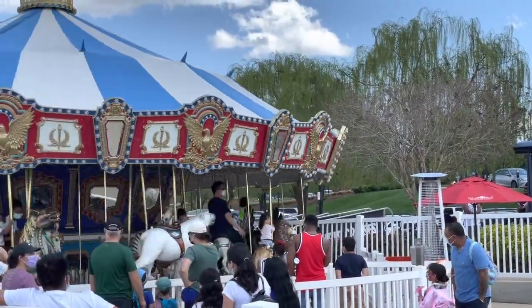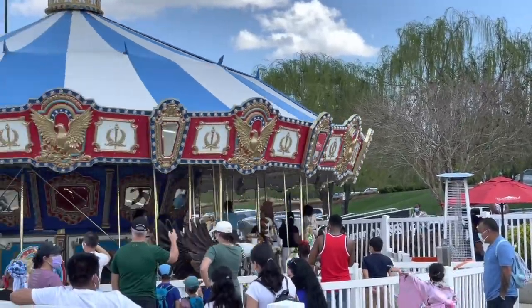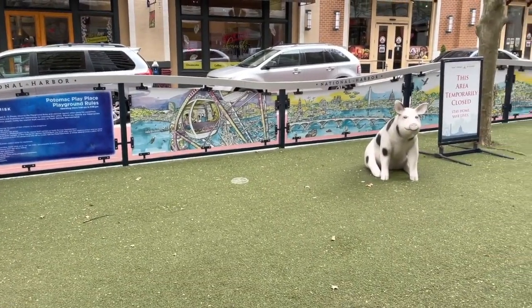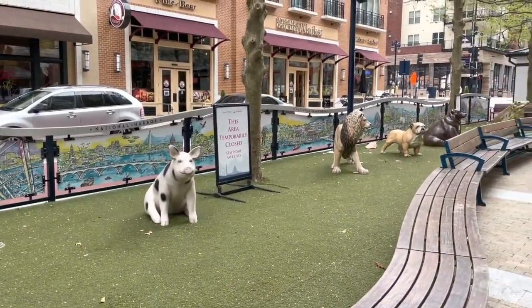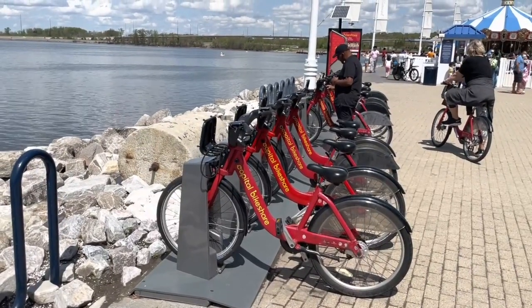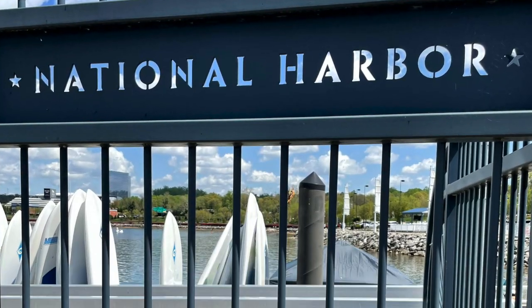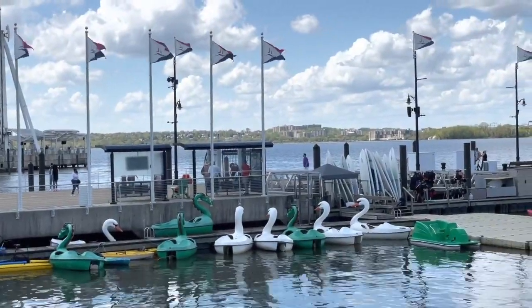In addition to this horrid wheel, there is also a carousel nearby. Tickets are $7 per child for unlimited rides and adults can ride free with their child. There is also a children's play area with animal statues that kids could climb on, though it was roped off due to COVID concerns. There's a Capitol Bike Share station nearby where you can rent bicycles to ride on the trail along the harbor.